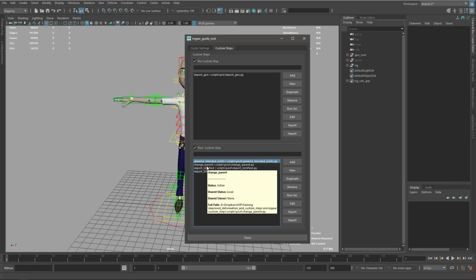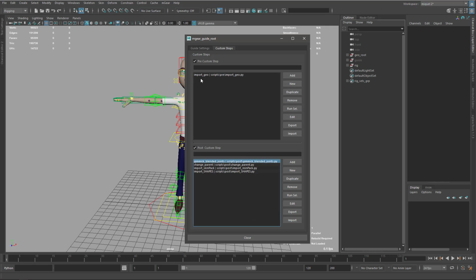You say it's a shared custom step by placing it in an underscore share folder. And the owner, in this case, is none, because when you use share, you want to know where the owner is. But this is a bit more advanced, so for the moment we're just going to focus on the local custom steps.